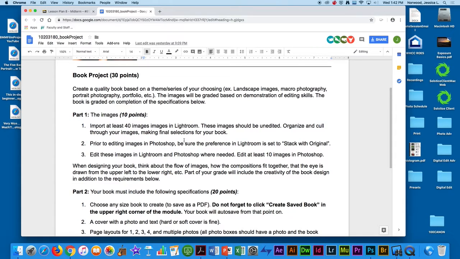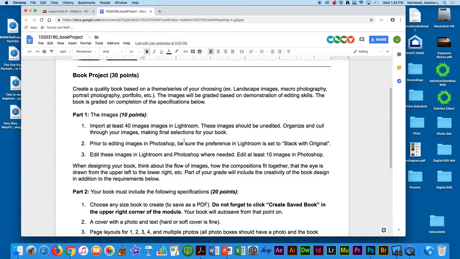But what you don't want is something that you edited like 2 years ago and that you're going to bring in and put into your album, because we're going to use Lightroom and Photoshop together. So if you edited it prior, maybe just grab the original. I know you don't want to re-edit something again, but start it from scratch as part of this project. So it's fine if you have edited, but find the original so that you can use it for this project a little bit more efficiently.